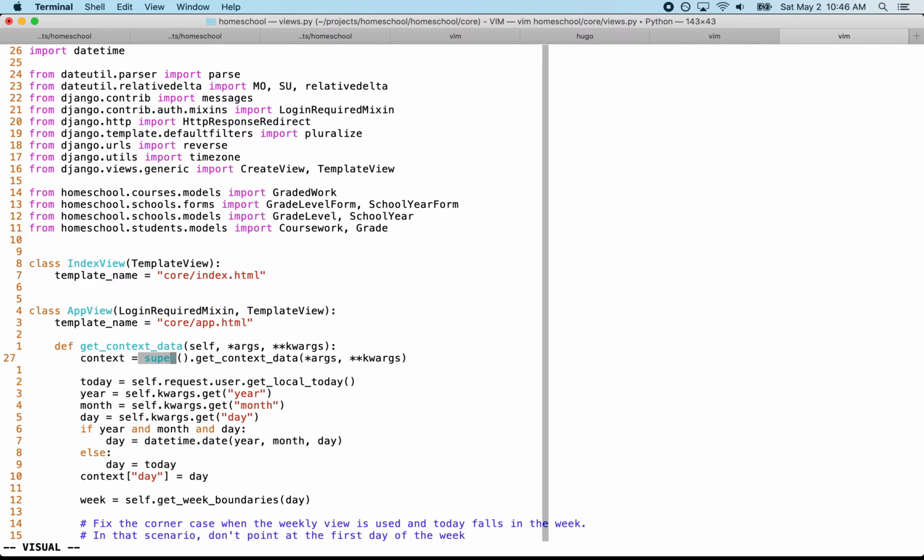So I just did VAW. That's visual mode around a word. So I highlighted it, that gets all of super here. Or I could switch it to VIW. So that's everything, just not including the boundaries around the word, but just the word itself.